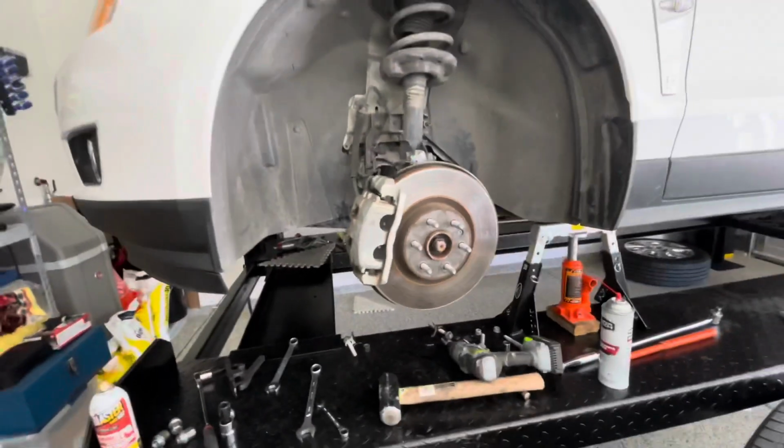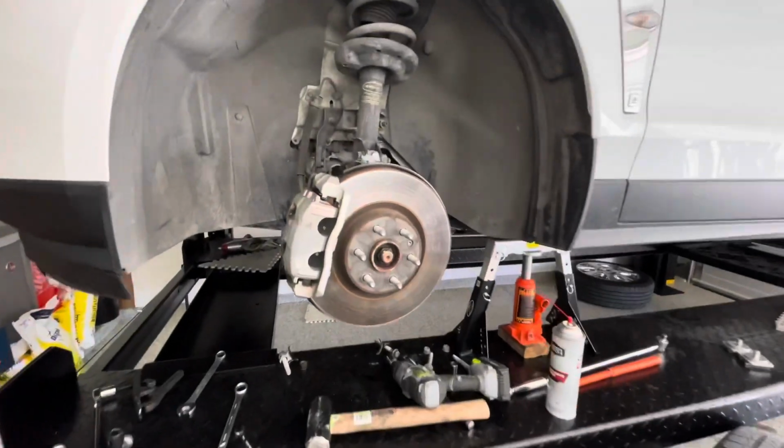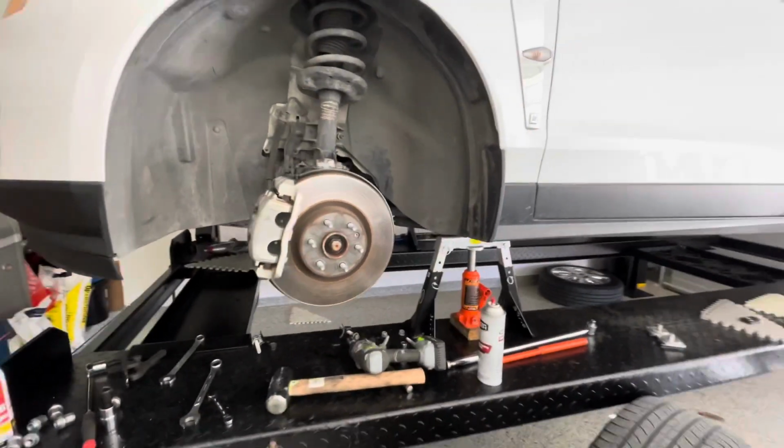This is very doable without a car lift. So before anyone gives me comments, if you view my content, I've done this job a few times on the ground on arguably a harder car to work on, which is my Cayman.